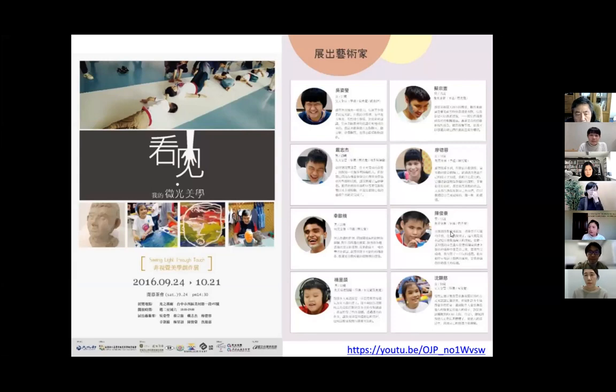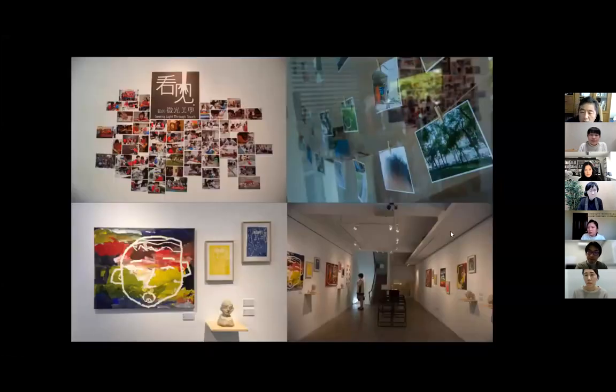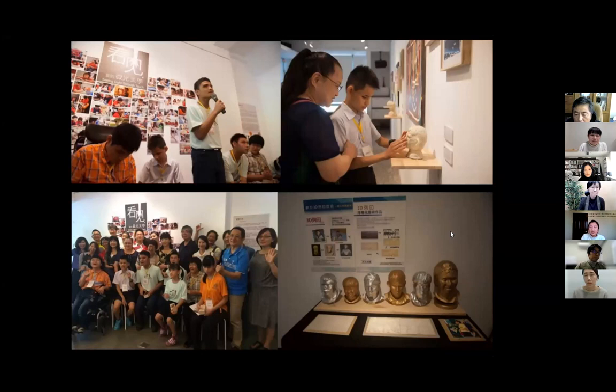Okay, then next one. And here's the exhibition I curated for them. So the blind students will be the artists. We work with a gallery. So it's a formal exhibition, not just like results we publish in the school. It is a business gallery. And here's their work, and they guide their artwork by themselves. And all of the artwork can be touched, or there is braille on the wall, text on the wall. And we also present the 3D printing material we use in the process we teach them, in the space of the gallery. So you can see the process of how we teach them.